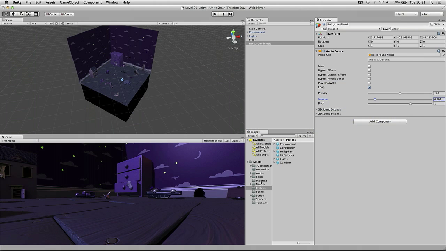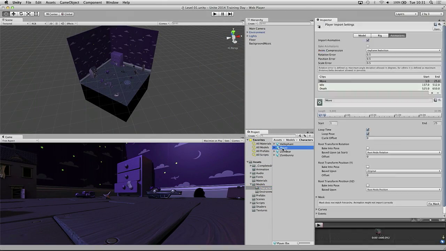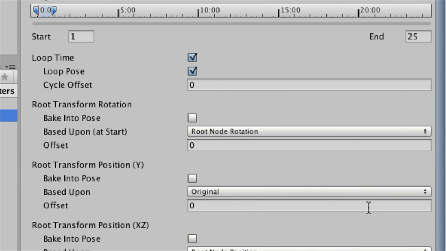So what we're going to do is set up our player now, which is going to get them moving and jazzing and bebopping and doing all that stuff. We're going to locate the player model, which is in the Models folder. We'll expand that and look in the Characters folder, and we should see a player. There we go, player, should be right there.